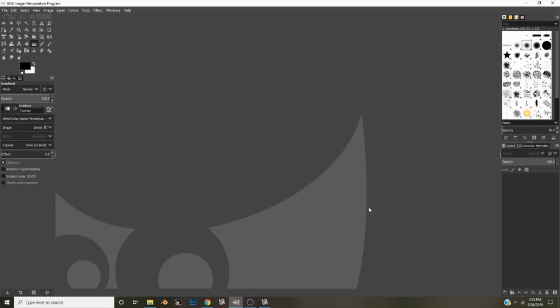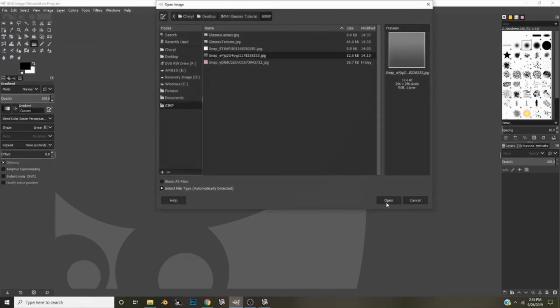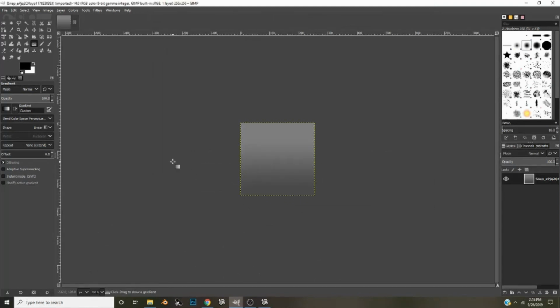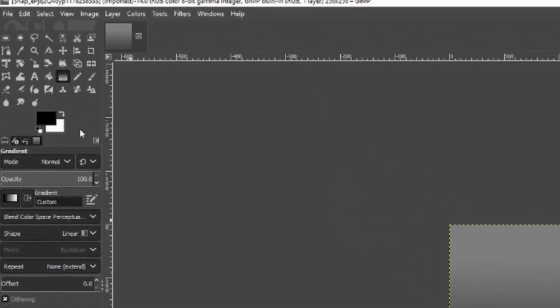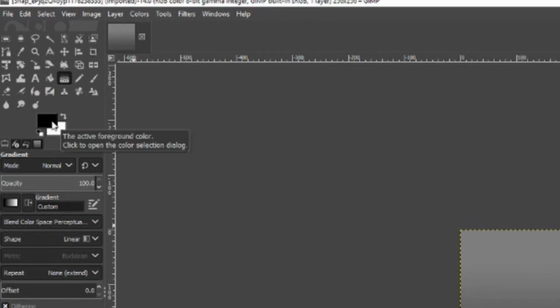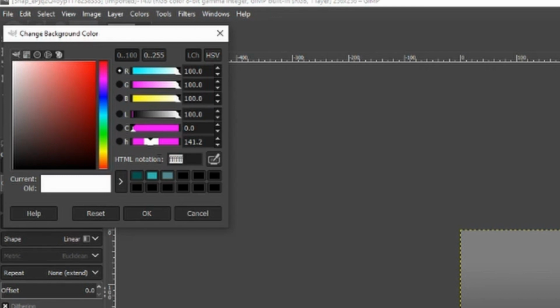Now let's move on to creating your opacity map for your glasses lenses. To begin with, we're going to hit File, Open, and we're going to select the texture for your lens opacity. You have that selected, and you click Open, and it brings up the opacity. Now you could use this opacity just as it is, or we can continue on and create our own opacity. First, we need to begin with making sure that our foreground color is set to black and our background color is set to white, and that would be the true white with 6 F's in the notation field.